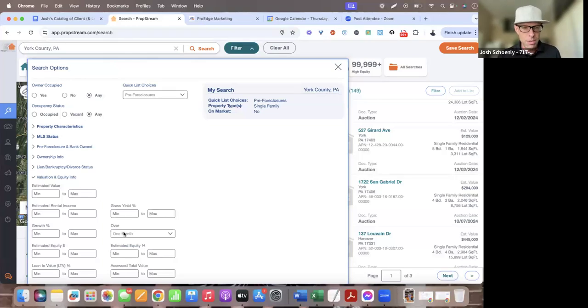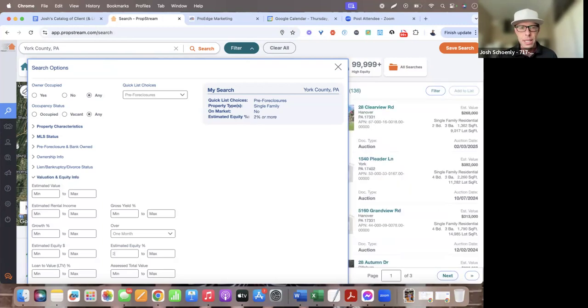So what I could do here, and I'll probably actually do this, so I can stop speaking in theories, is go under value and equity info and say I want them to have at least 20% equity. Because with 20%, I've got more options. Maybe you're in an area that's very densely populated and there's lots of data. You might go 50%. Or you might go 40%. I'm not saying this is the right or wrong answer. That's just for me, on the average home price in my market and the options that I can offer them, with 20%, there's usually some options there.